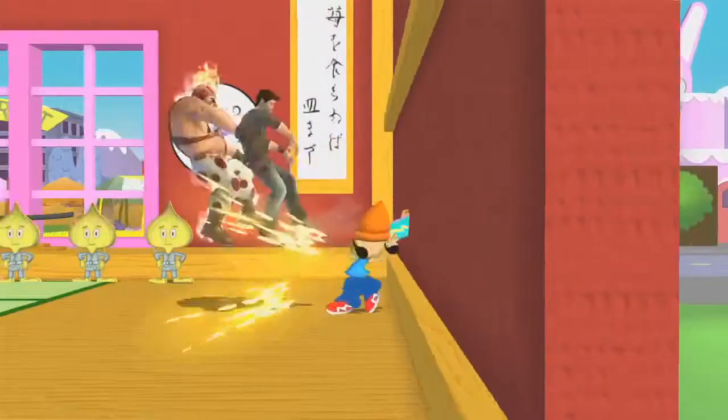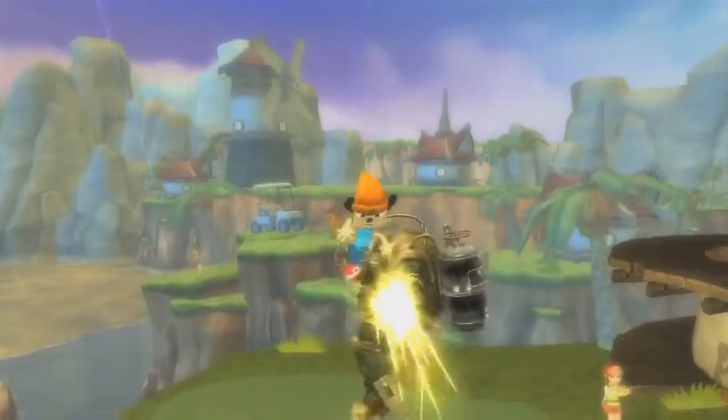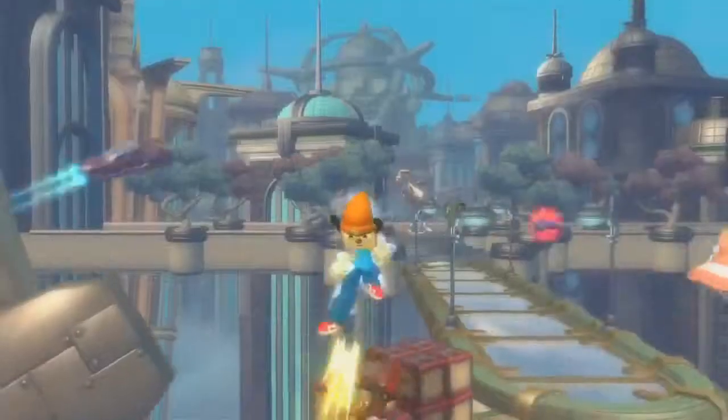There's a sort of tap dance move he does where you can jump and push down and circle and just bash guys, batter them on the ground from above. We call this his 1,000 kicks. So he's got two attacks that are basically the cornerstones.